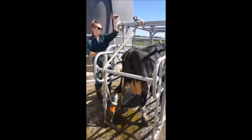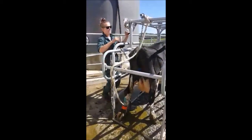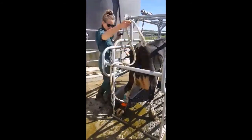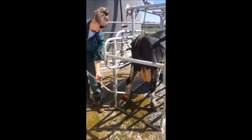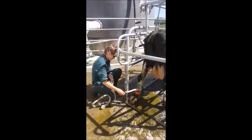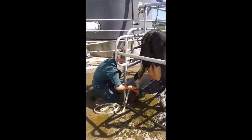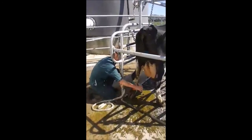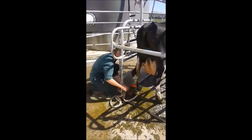So this is me putting the foot down. We've just done the job. We've kept the same pedometer on her, but we've done the new strap because the old strap was pushing. It was in between the hoof and the hock, and the strap was wide enough to push every time she took a step, it would put the pressure on the strap, which would push the hocks up and the hoof skin, like the skin of the hoof, down, and that would definitely cause blisters in the long run. But luckily we saw that straight away and we changed it.